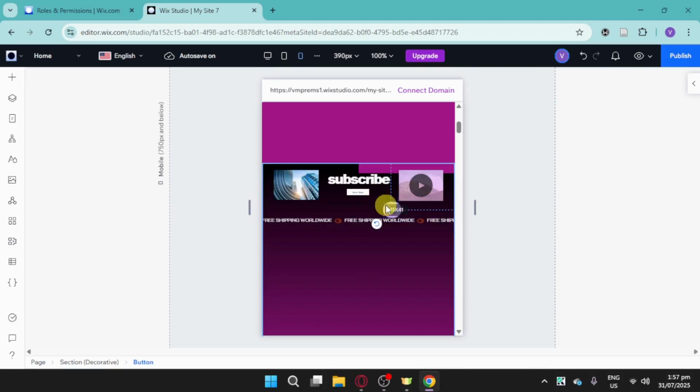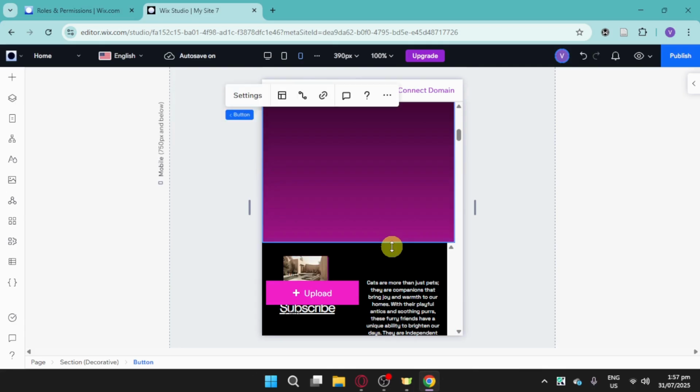Do take note that any changes that you have done in your mobile won't be reflected on your desktop, since this will be a different layout, and it's understandable for it to be a little different than the initial design.